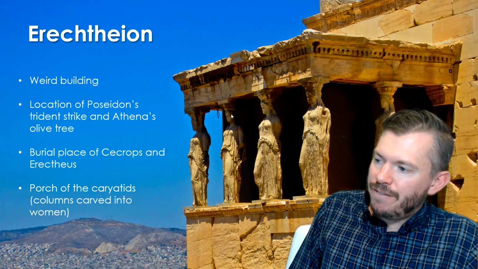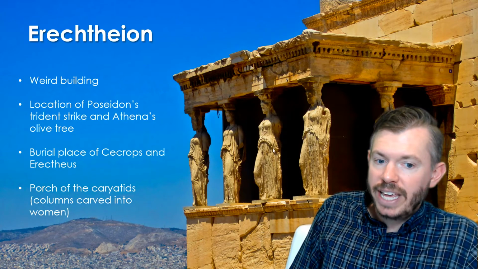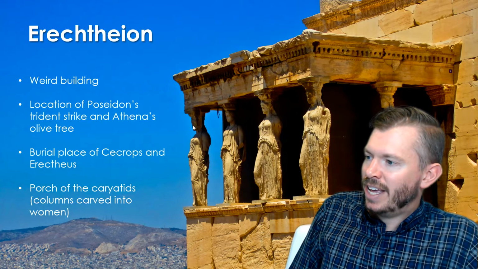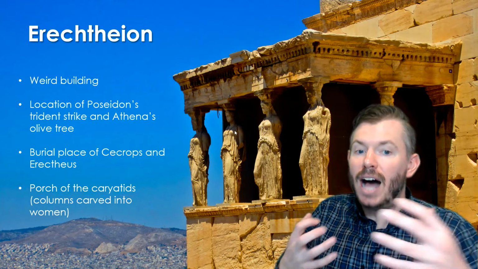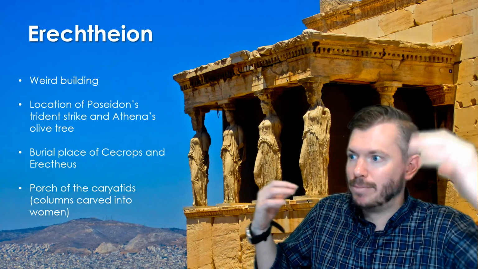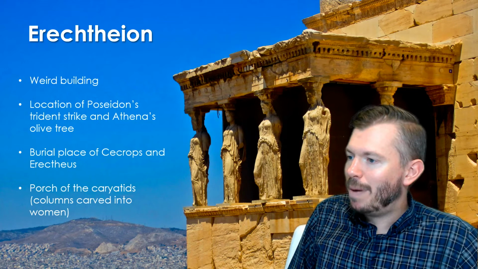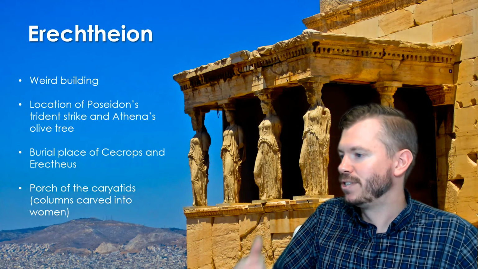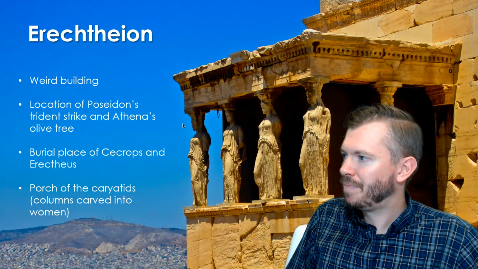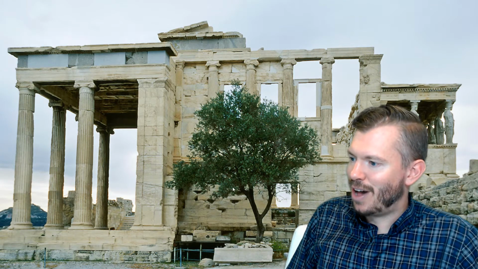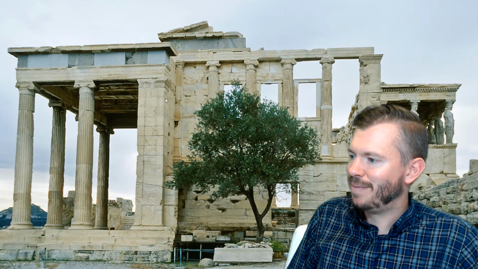And then finally, it's very famous for these sculptures right here known as caryatids. And the caryatids are columns, right? They're actually structural columns supporting the roof here, but they have been carved into these beautiful statues of women. And here's another kind of picture, right, with the olive tree, the gift of Athena.